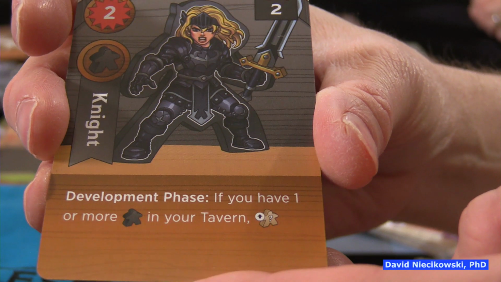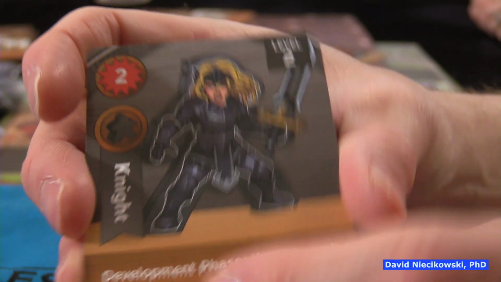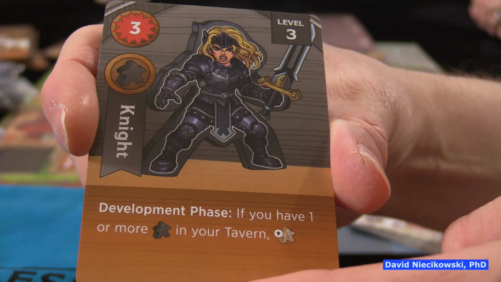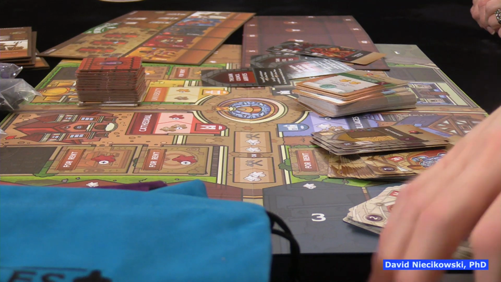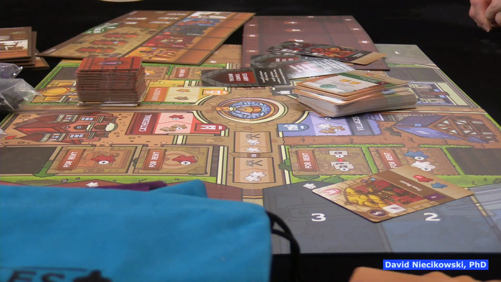During the development phase, if you have 1 or more knights in your tavern, you draw an additional person, and it still has a 2 attack. But then if you go to level 3, the highest level, if you have 1 or more knights in your tavern, you get another draw. And then this would be a 3 attack, which you're going to need to level up your meeples, your heroes, to defeat stronger monsters.